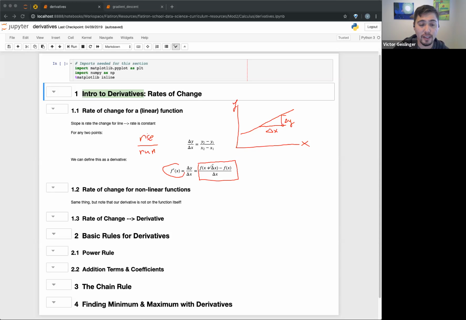But basically you can think of it as, you start off with an x, you say the change in x, the change, and say start from here. So this is just the y value, and this is just the x value right here, okay? Pretty simple for a linear function, but everything when we do a derivative is we just assume it's a linear function, and we take the limit to close in as small as possible to get to that exact derivative. So kind of going off of that, I'm going to draw some more pictures here.